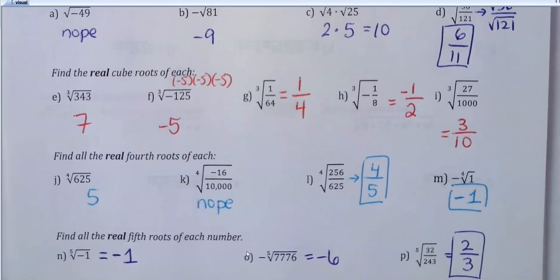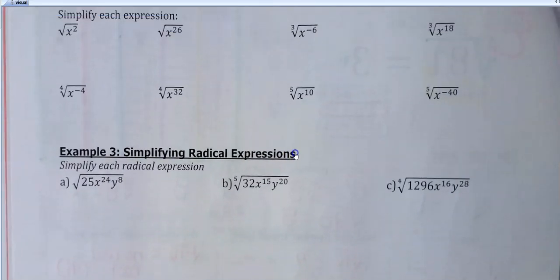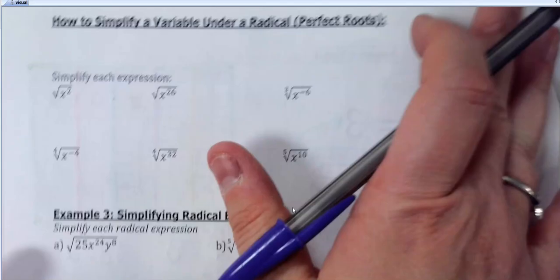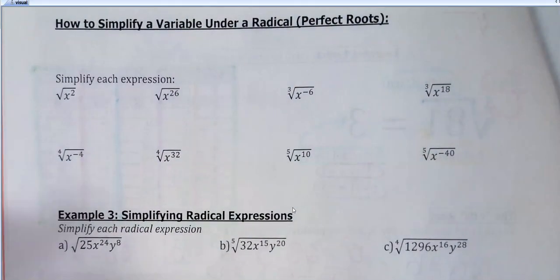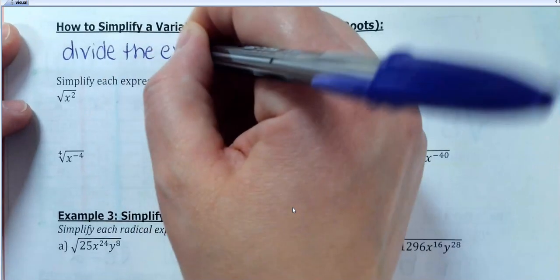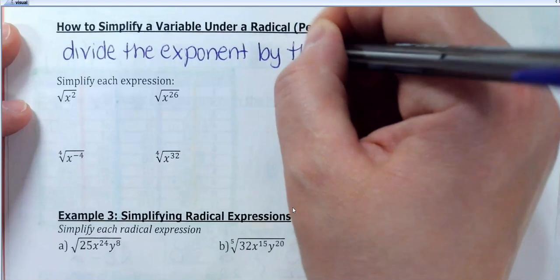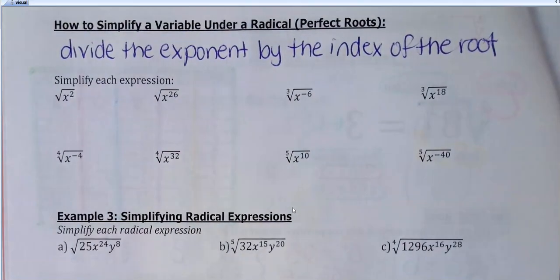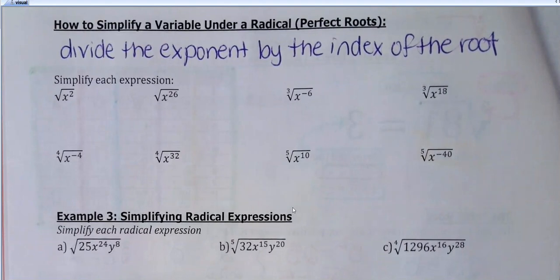Is anybody having a question with the numbers? Because we're going to do variables on the back. Once you get the hang of this, it's not hard. So if you're taking a square root, cube root, or fourth root of a variable, what you want to do is divide the exponent under the radical by the index of the root. I usually just say divide the exponent by the root. If you have a square root, just remember there's a little 2 out in front even if it's not written.